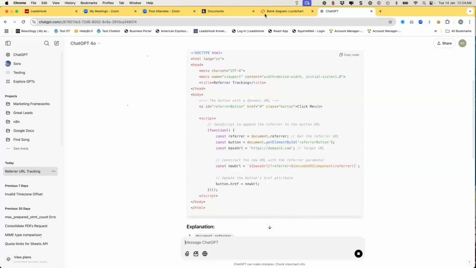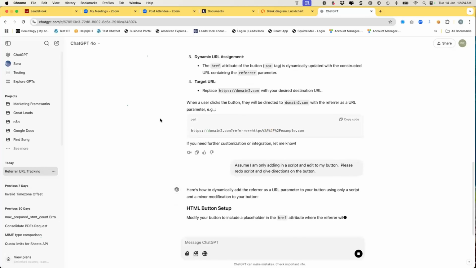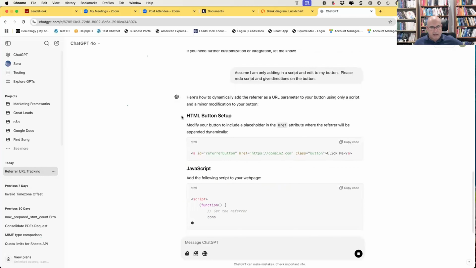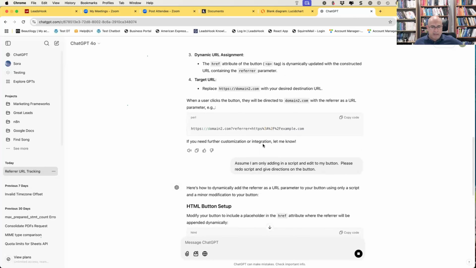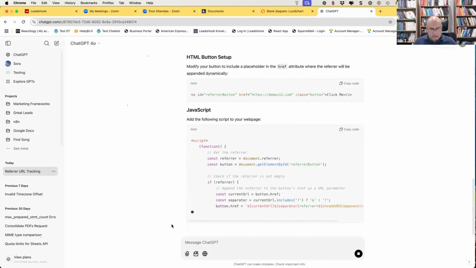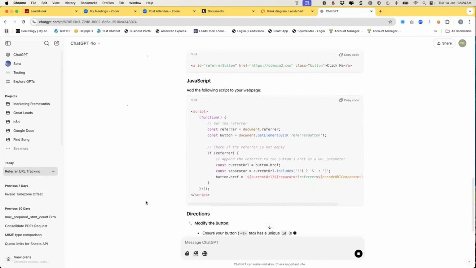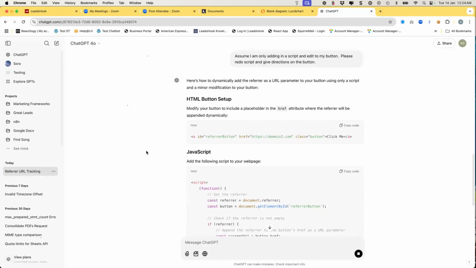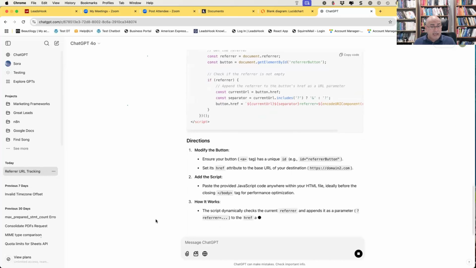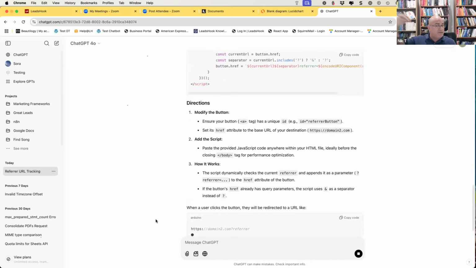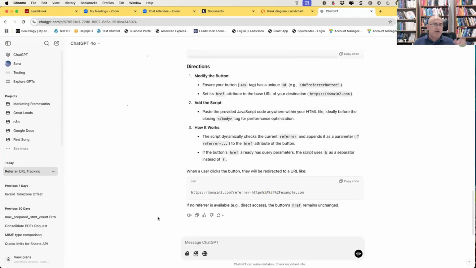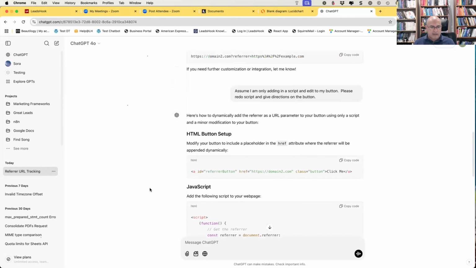Will that grab the whole page link or will just the main domain? You can grab it with the param. Not necessarily param, so that'd be useful. You decide what you want. You can have both. So you can have referrer 1, referrer 2, and you can have one without it and one with it, or you can just ask it to grab both. It'll do something like this. Right. So that's what you're looking for here, and that's the instructions here.